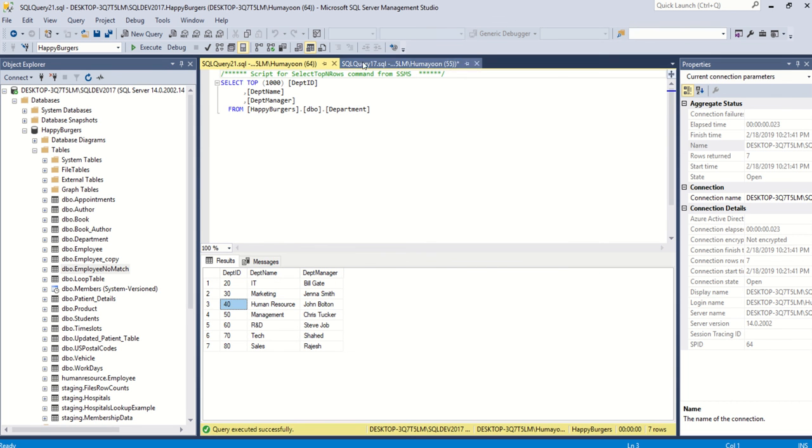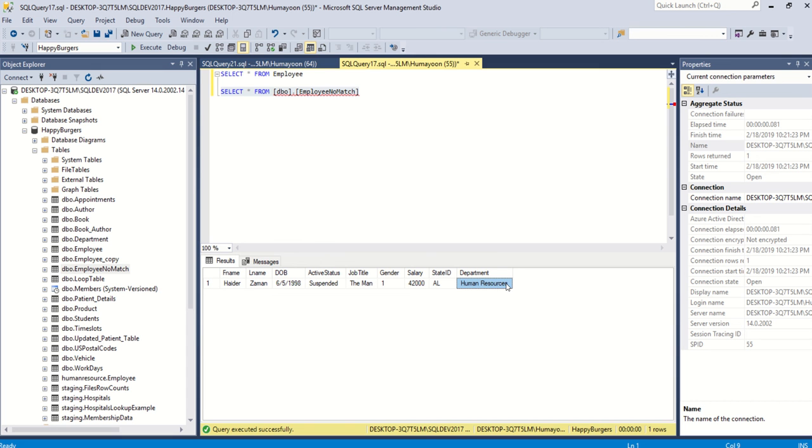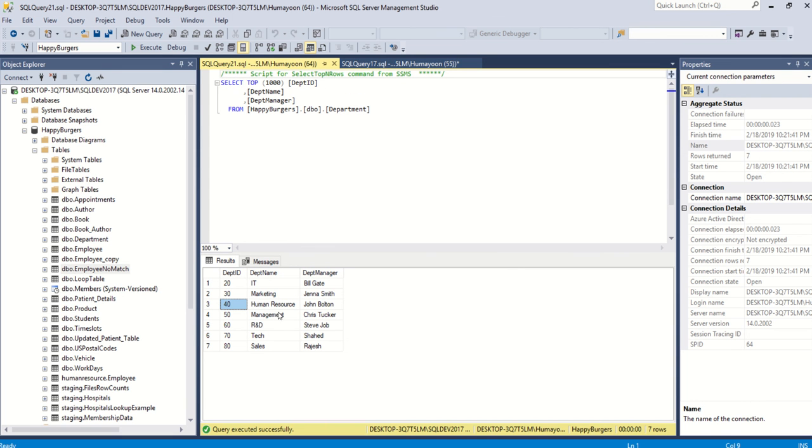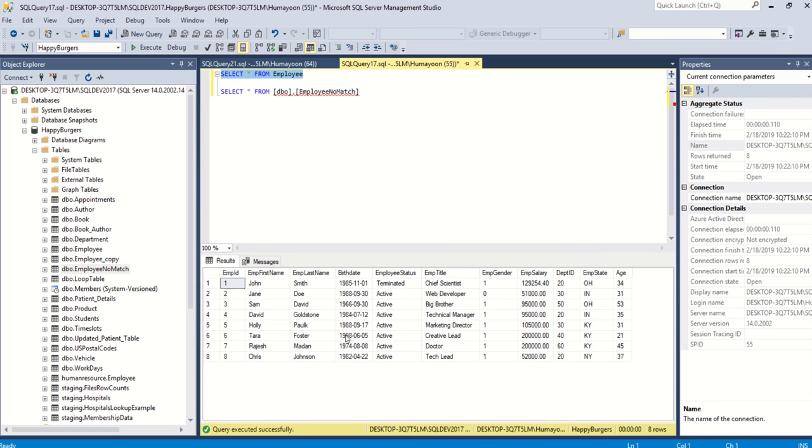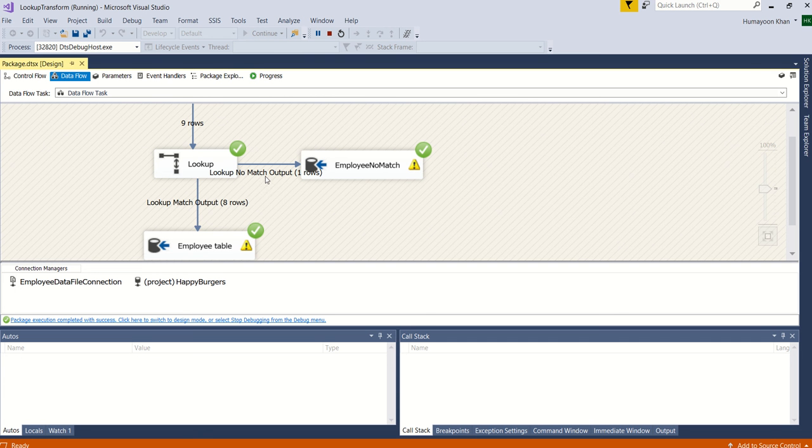Otherwise, if this was human resource, this would have been matched to department ID 40, and therefore all 9 records in the file would have been added to your employee table. In any case, this was intentional, and I wanted to see if the rows are redirected to no match output.